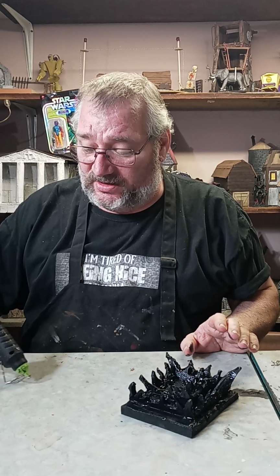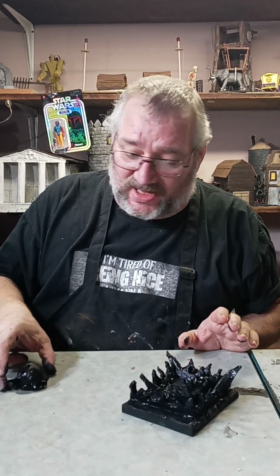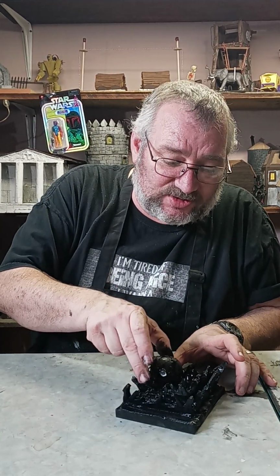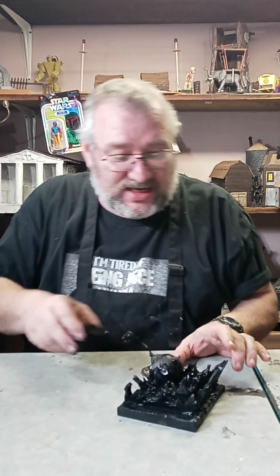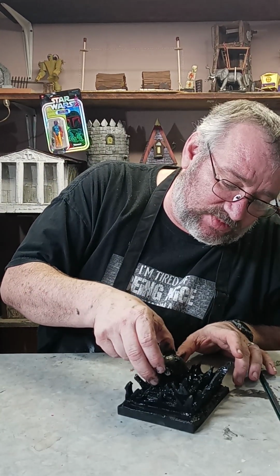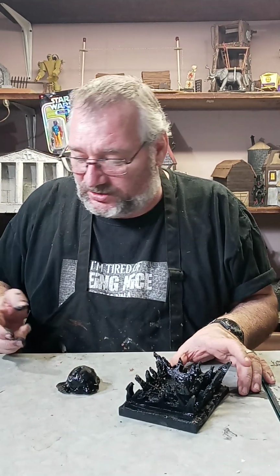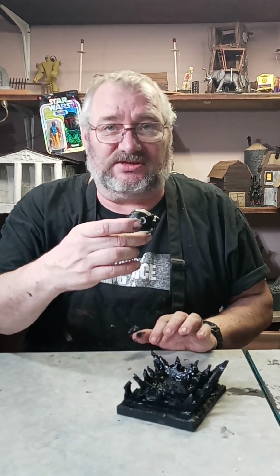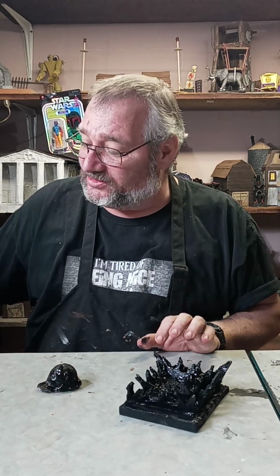But now we're going to basically put the whole thing together. So with the body, we've got that center part. That's where the body is going to go, which is right there. Going to kind of just have it sitting, coming up out of the waves. So the back is going to touch and the fronts are going to touch up here. So remember, when you're painting, don't paint over the googly eyes, because that's what gives it its lifelike appearance.